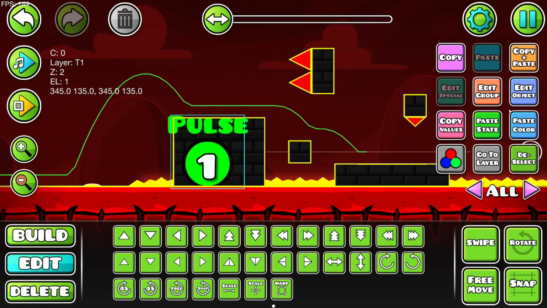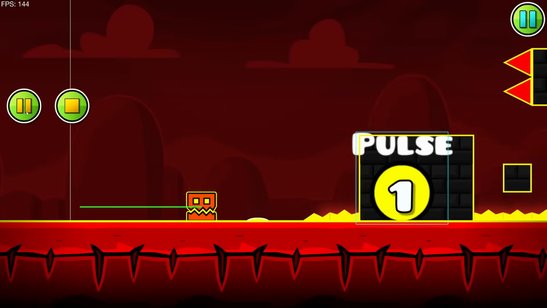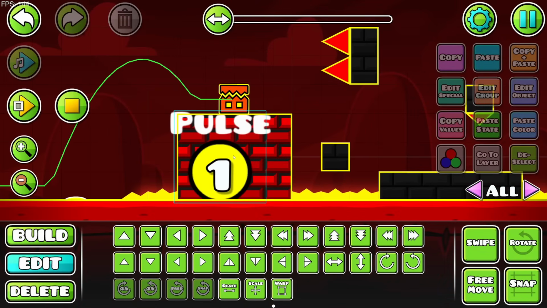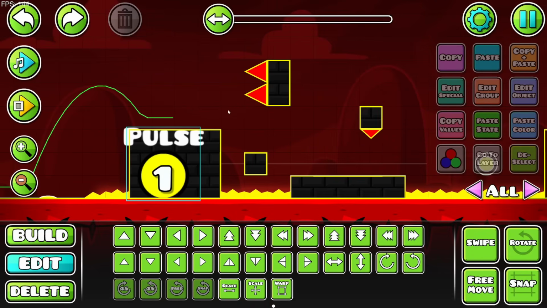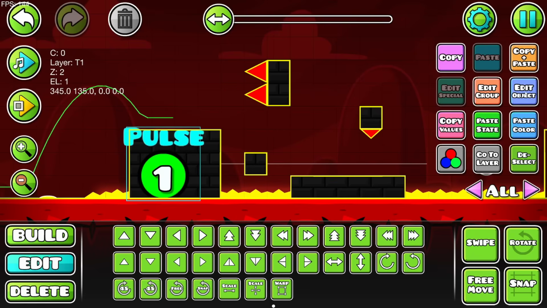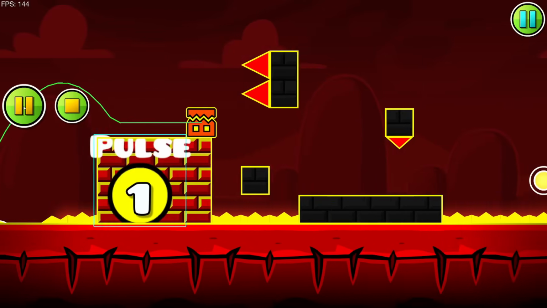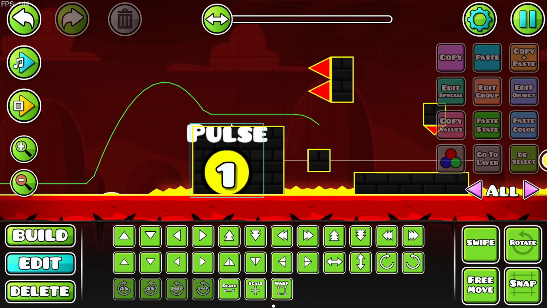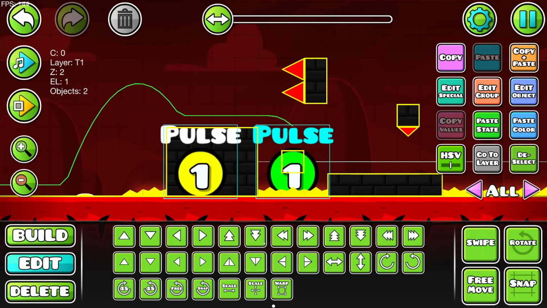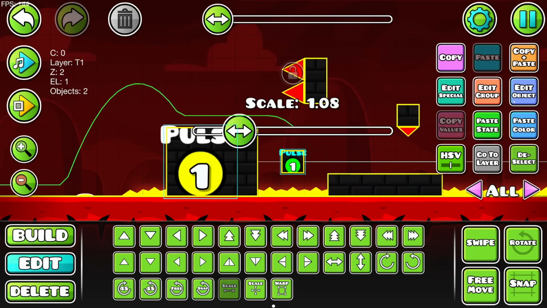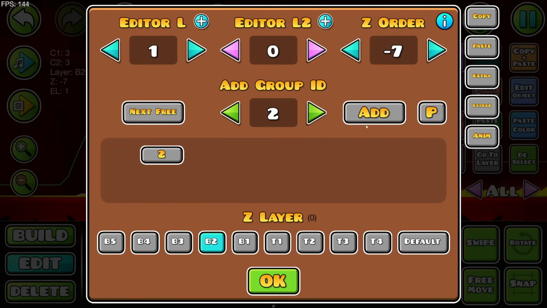Nothing too crazy, right? We're going to select this pulse again, go main only, and make it go to red. Now what you'll see is that only the main detail here will pulse first. So that leaves the detail kind of hanging there. And it goes to red, just like we planned out. So if we copy again, click detail only, go color channel 2 with the lighter detail that we planned out, we can have this pulse that makes the block light up, and then we can just copy these 2 triggers and do the exact same thing. Just put it on the next block, and that can be for group number 2 instead of 1, making sure that this brick that we've put in here is on the right group number.